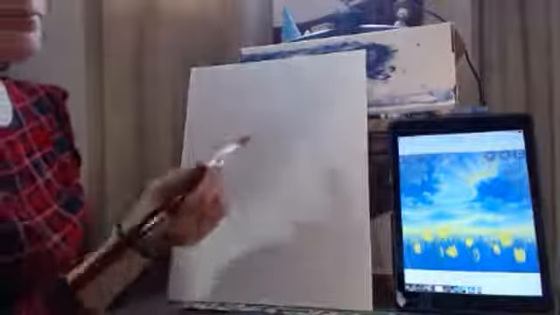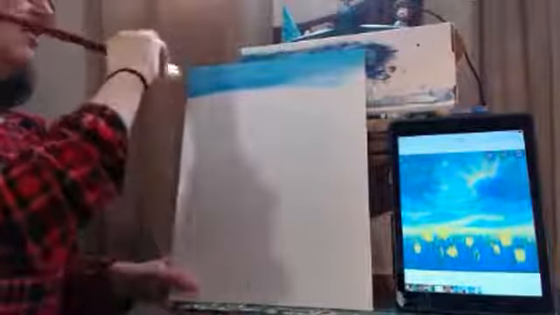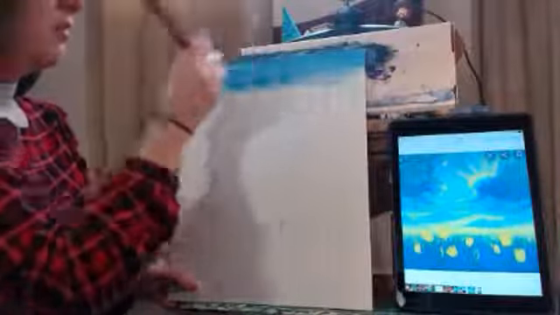Okay, I'm going to start with the blue, that really bright blue that I might want to tone down a little bit. And I'm just going to start to put it on. Wow, that is bright. It's a boy blue. It's like super bright. I don't know if I like that. Look at it, in your face.